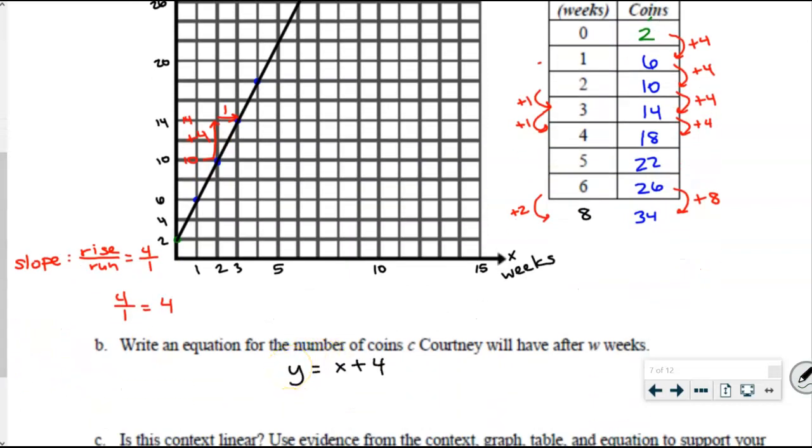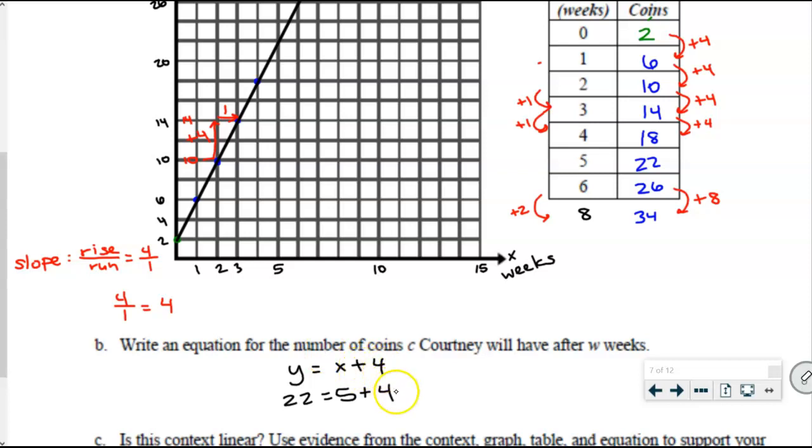Let's test that out and see. Let's pick a y value. I don't know, like maybe this one. This is a good one. So here's a y value of 22. How did we get there? Because we took the x value, which is 5. Ooh, that doesn't seem to work, does it?